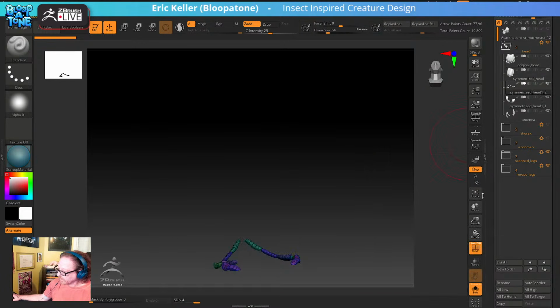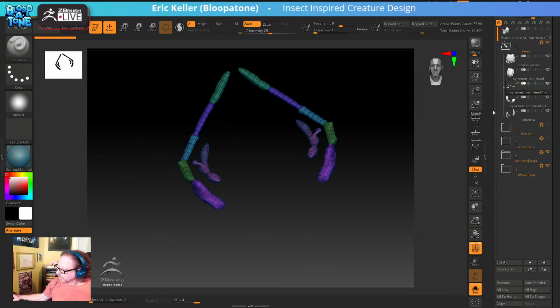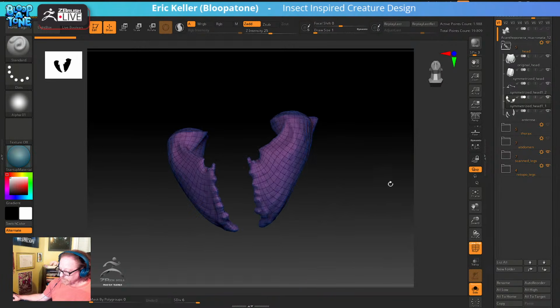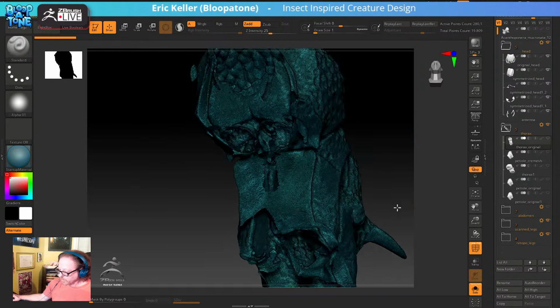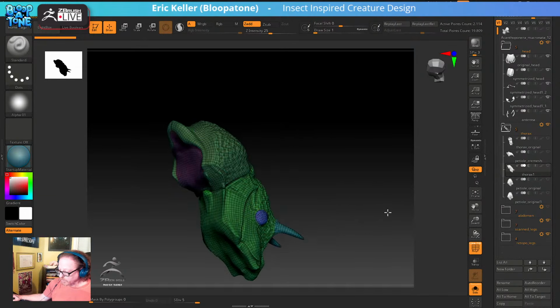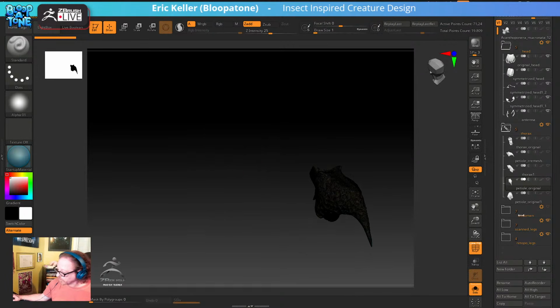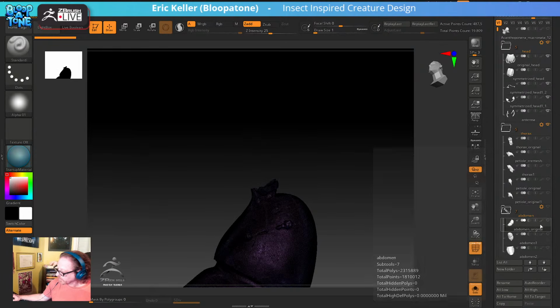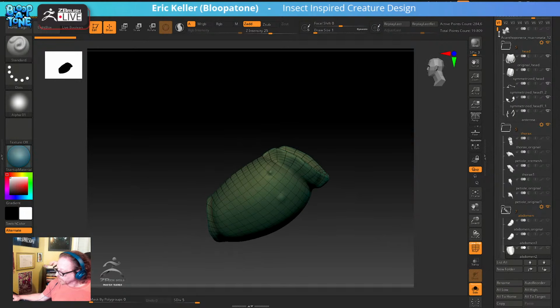So I've got the head there, and I haven't really worked on this too much, but these are the mouth parts, mandibles, and antenna, and then I have the thorax down here. So here's the original scan of the thorax, and then these are the pieces kind of broken out into different subtools and kind of cleaned up. You can see they're perfectly symmetrical, so I'm going to work on making them less symmetrical. So here's the petiole, and the abdomen down here. Here's the original abdomen, and then I've been working on making this into different pieces right here.